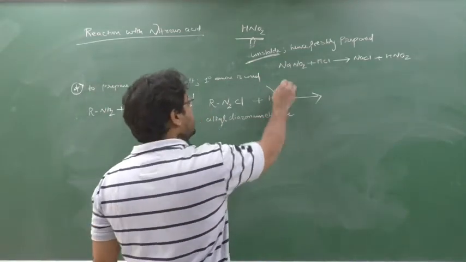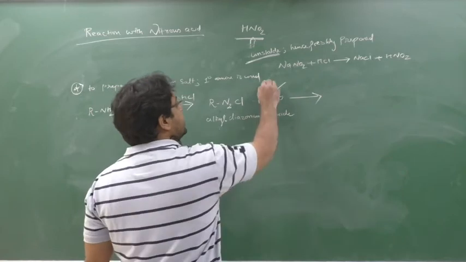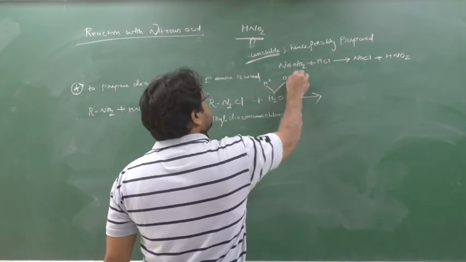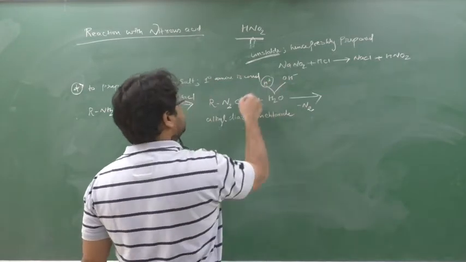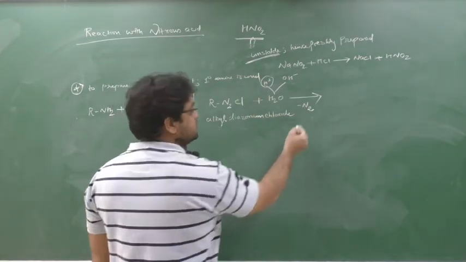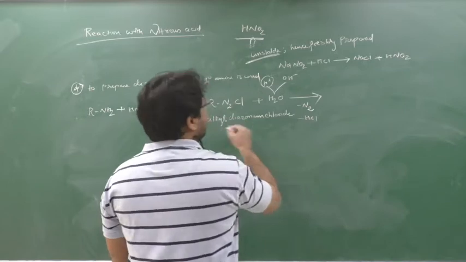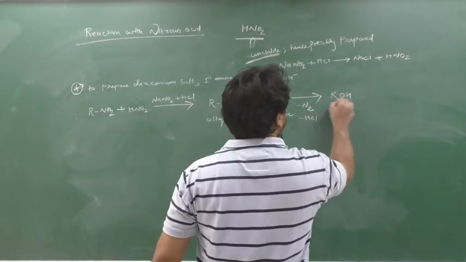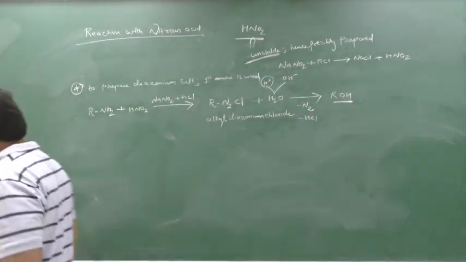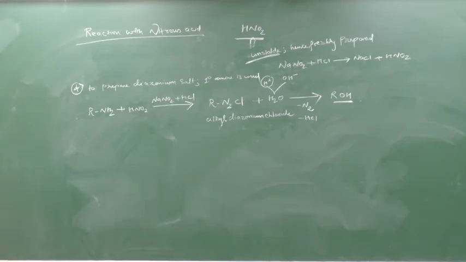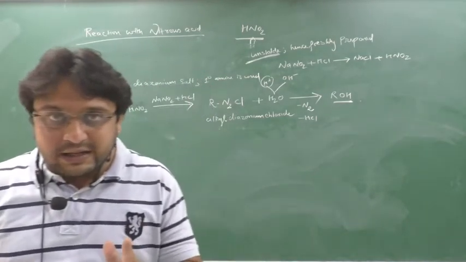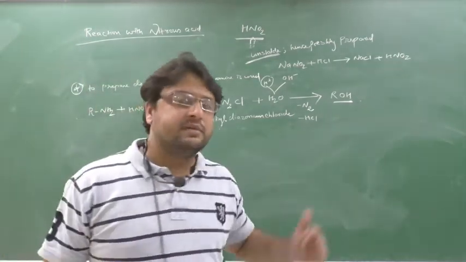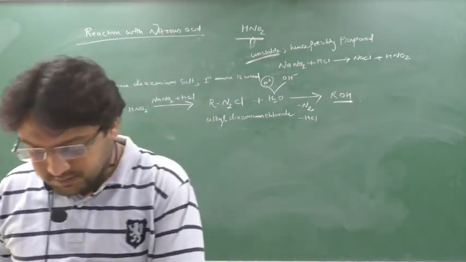So when I do the hydrolysis of alkyl diazonium chloride, what will happen, you know? This nitrogen gas will be liberated easily, with H plus and Cl minus. Cl is the best leaving group, so it can be removed easily as HCl, and here R will form ROH, which is called an alcohol. So when you do the hydrolysis of diazonium chloride or diazonium salts, usually you will get alcohol with the liberation of nitrogen gas. Clear this part?